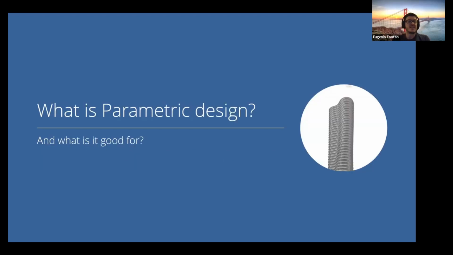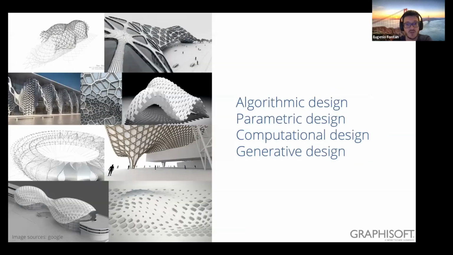So let's start with what is parametric design. Let's start with the basics and what it is good for. So probably most of the architects have heard about parametric design or computational design, or even have used it. And it feels like these images are the most impressive side of this concept.